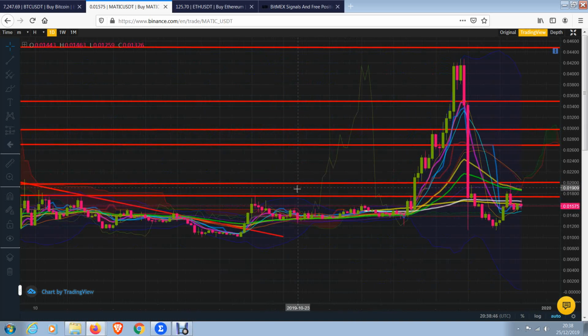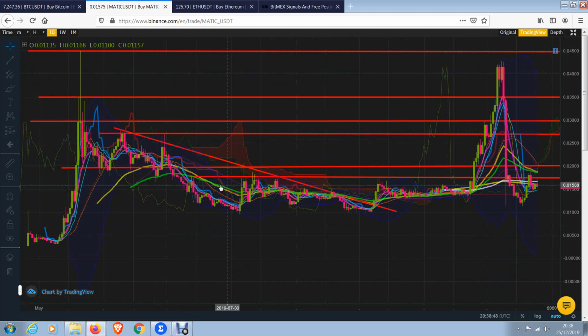I think this is going to be a slow burn down to that 1 cent level. I'd be surprised if it plummeted down. If we look at this chart here at the very beginning, we had some significant bounces, and it took us quite a while to actually make that final leg down. Even when we did, it took several weeks, over a period of about 6 weeks, to finally reach our bottom level here, which was around that 1 cent mark.